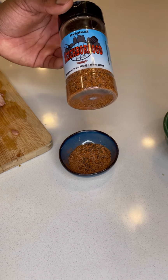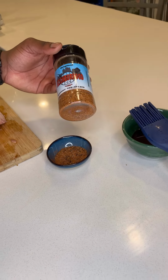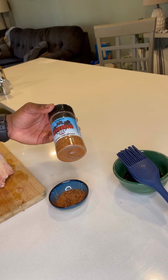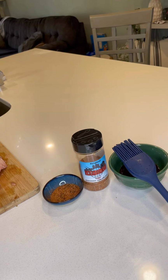It's great on chicken, it's great on beef, it's great on pork. What I love about it is that it has that little kick to it, and it also has a little bit of sweetness, so it's very versatile with whatever you want to cook.